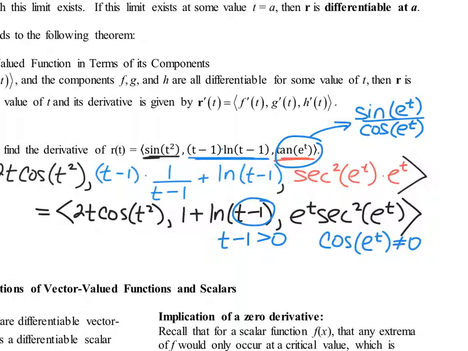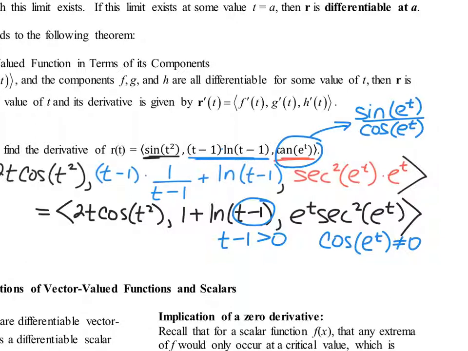Now, sometimes it's just a matter of looking at it to realize what the concerns might be. So, just play this out in your mind. e to the t, it's always going to be a positive number, because no matter what you put in for t, it's always going to be equal to something positive, because a positive raised to a power is positive. So we don't have to worry about negative angles. The only thing we would have to worry about is any instance in which e to the t is equal to pi over 2 or some multiple of that, some pi rotation of that.